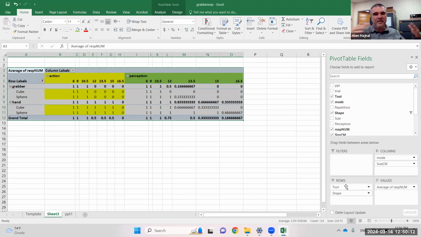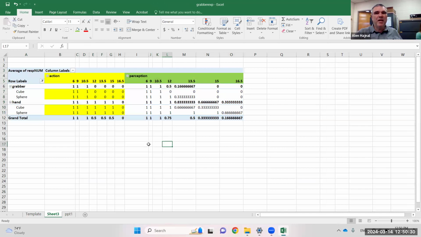Some of the stuff will make sense once you start analyzing data with software like SPSS and others, or branch out even further. But I'm just telling you that missing or empty cells can be a problem and a nuisance. So that's why I opted now for having just a response column, whether it be perception or action, because it's the same type of response, yes, no.